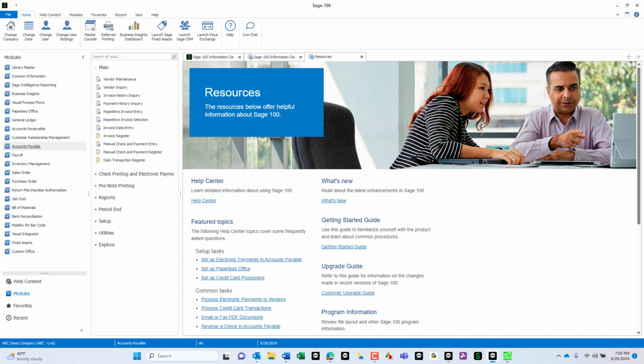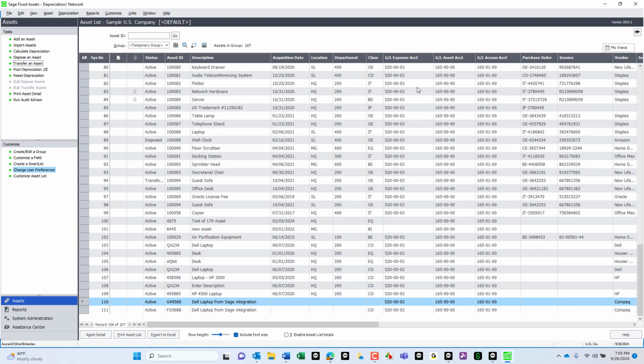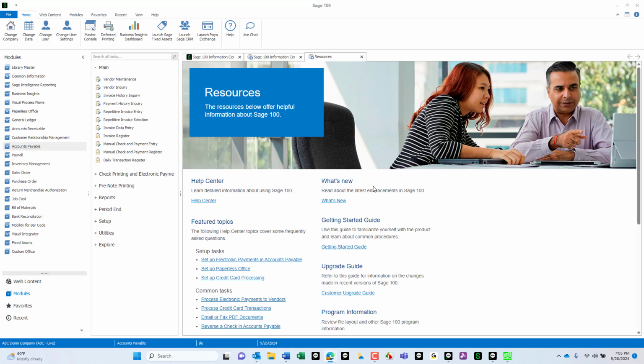So as we talked about before, if we go back over to Sage Fixed Assets, all of the general ledger account numbers need to be valid in here, and so at this point, you're doing your normal monthly calculate depreciation in Sage Fixed Assets, and when you print your depreciation expense report, you want to note the total for the depreciation, this run column that you're going to compare once we get over into the Sage 100 area. So from here, we're going to close out of this and go back into Sage 100.